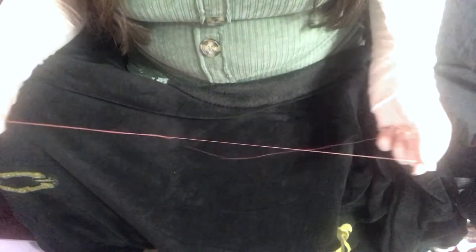Okay. So I use a really long thread for my hand sewing just because I don't like to have to tie it off and re-thread it and all that, but you do have a tendency of getting knots in the actual stitching that you have to undo. So it's all about which one you find more annoying. I find it more annoying to re-thread my needle, but some people find it more annoying to have to take apart a knot in the middle of the fabric.